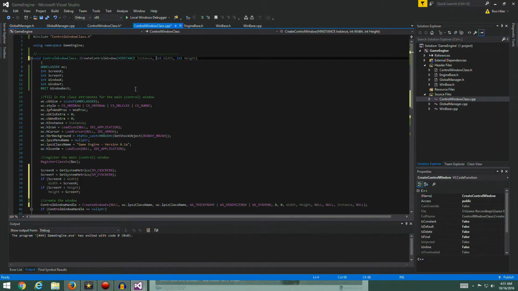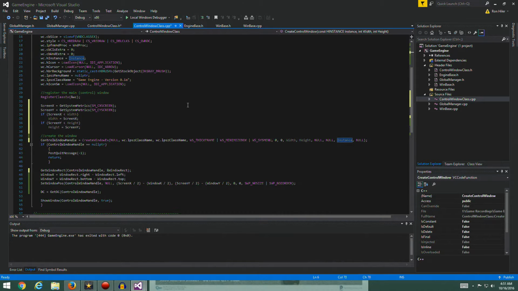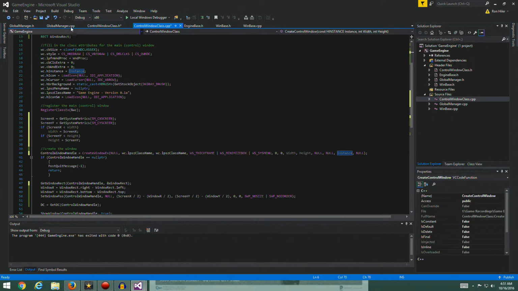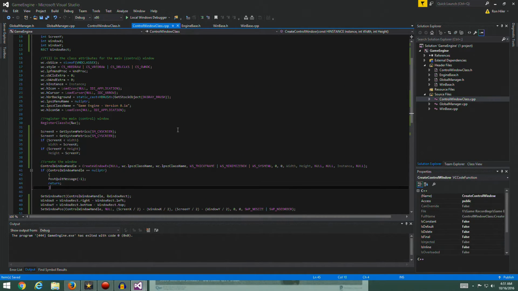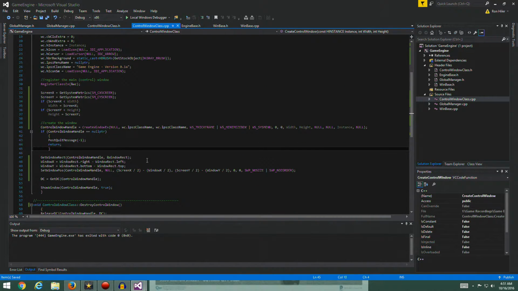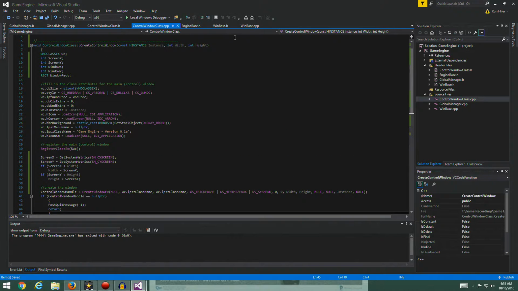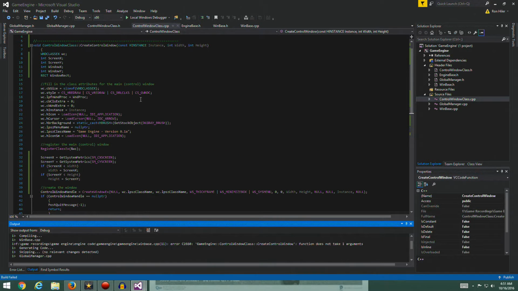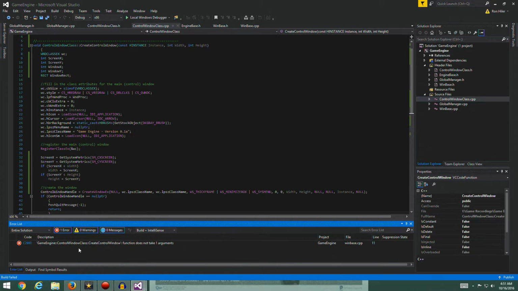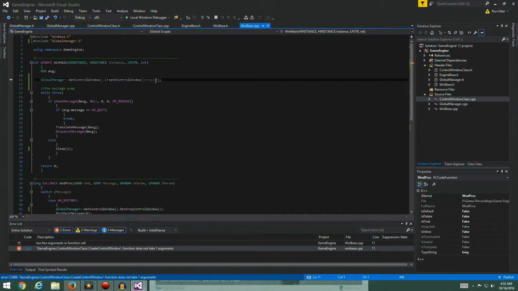Oops, I didn't put that there either. Okay. The instance should definitely be constant. We definitely do want to make sure this never gets changed. The instance is coming from someplace else. It should never change. So that should be good. We're all good there. So is that going to work? Oh, no, you know why? Because I did not fix this.